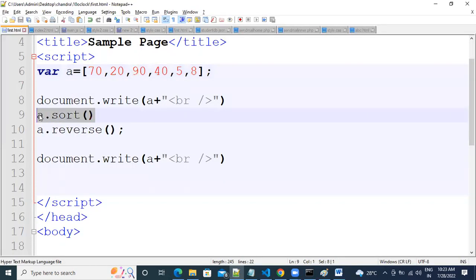What the latest depends upon this one. Actually, what happened? We did the sorting already here. If you don't have this step, it will be the regular reverse order. But here, we did sorting first, and after that, we did the reverse order. So that's why we are getting it like that. This is the way we have to work with it in the real-time scenario. Understood? This is only the basic thing.